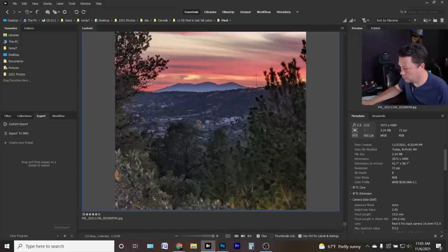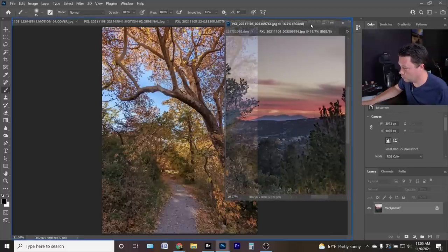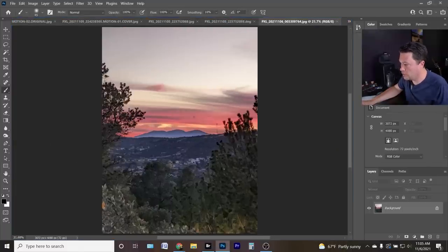this is the JPEG image that it edited, and I didn't do anything. And so that's its HDR. And to me, that looks absolutely horrible.